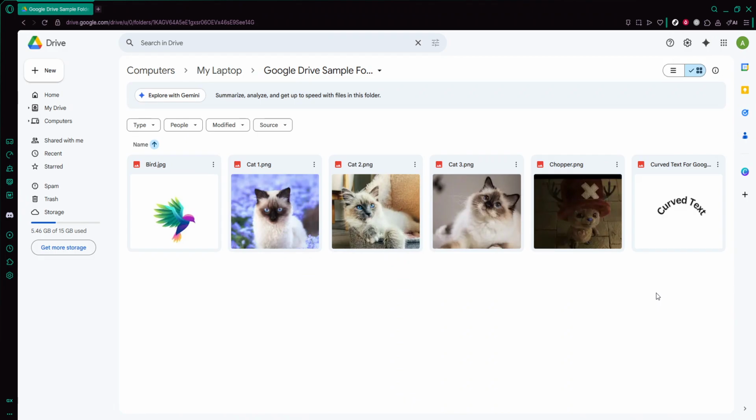By opening Google Drive, going into the Computers section, choosing your backed up device or folder, then opening the photos or backup folder, you can easily view and manage all of your backed up images whenever you need.